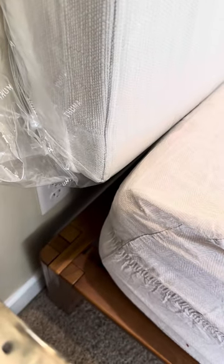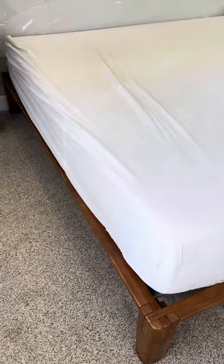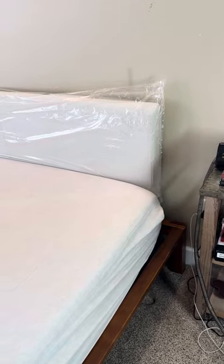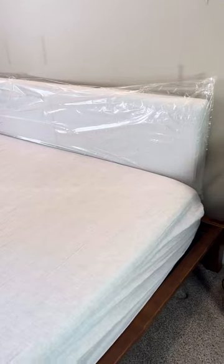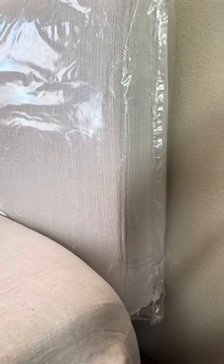We want it to sit taller, so now we're gonna have to prop it up down there with something so it sits taller. And again, this is a king-size Purple Plus, so the king-size bed actually makes the frame look larger, even though this is a king-size frame. You're definitely gonna bang some shins getting in the bed here. I don't like that pillow cover or that pillow headboard because it's not the full length or the full width of the bed. That's disappointing, and we're gonna have to prop it up in the back. I'm gonna have to figure out what we can put in there to keep this taller, because it's just way too short and way too narrow for this king-size bed. So we are disappointed.